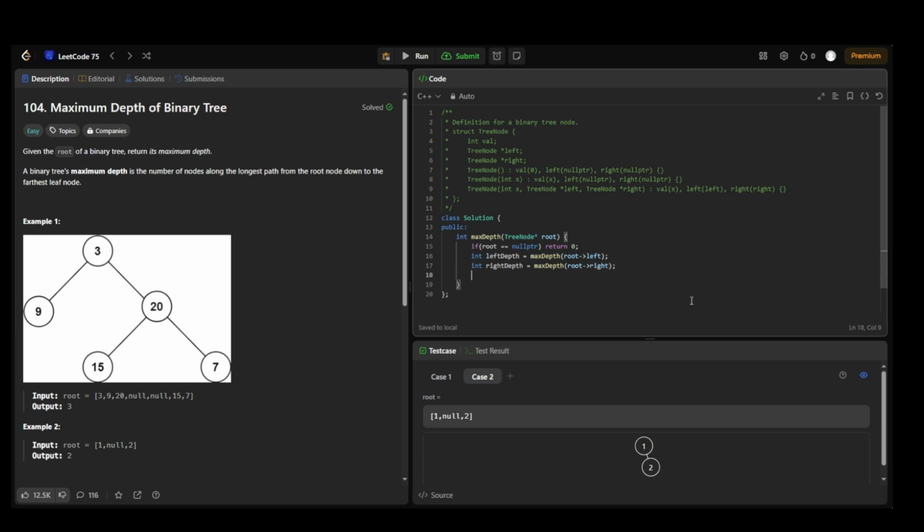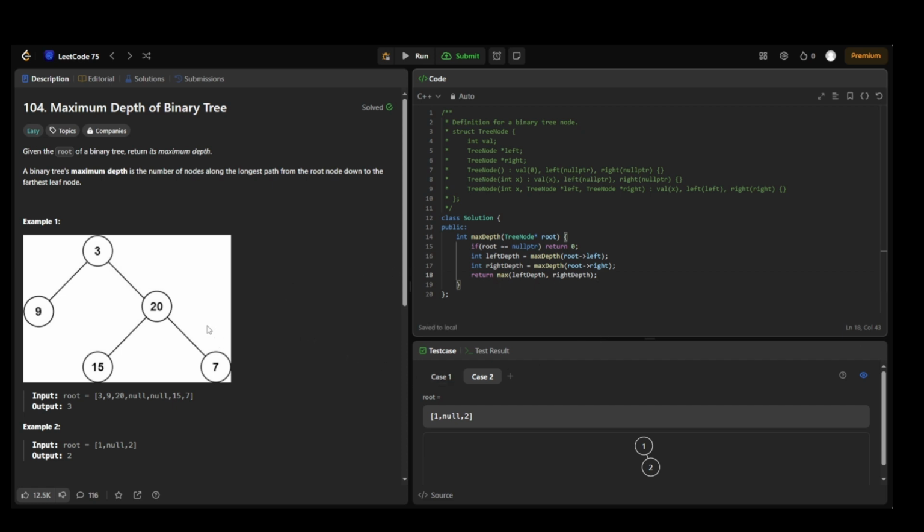And then once we have the depth from both the left and right subtree, so for 3, if we know the depth of the left subtree and right subtree, we are just going to return the maximum of both. Whichever is max, it will return that. So left depth and right depth, and then we are going to return this.